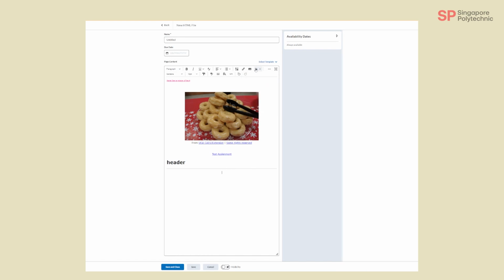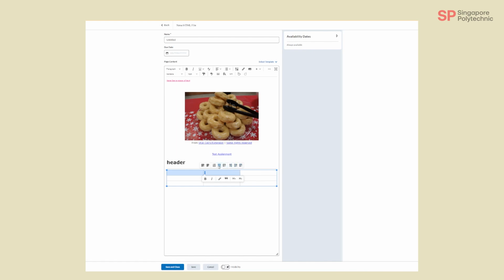So let's go into another portion, which is the table over here. You can insert the table within your HTML editor, and you can do this by clicking and selecting the number of columns and rows which you want. So let's say I want to do a 3x3 table. Click on it and it appears over here. And if you want to merge cells, you can do so by selecting one of the options over here.